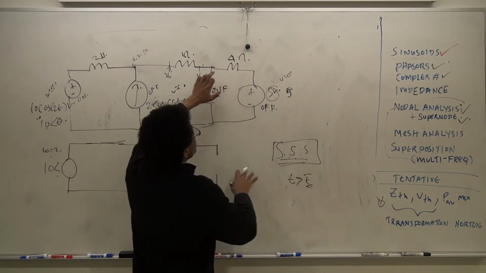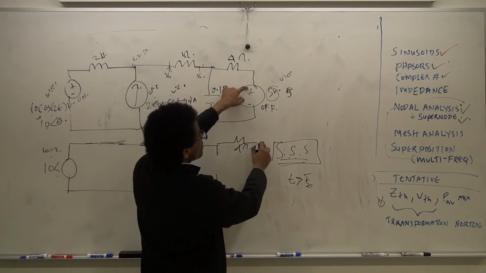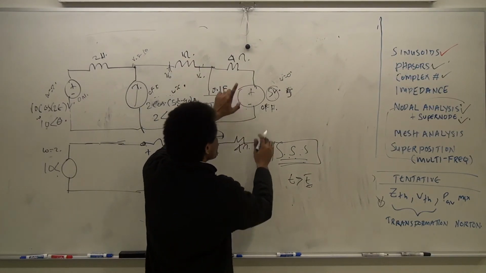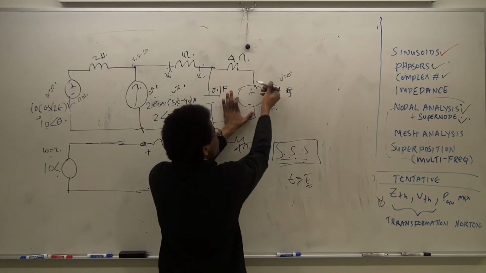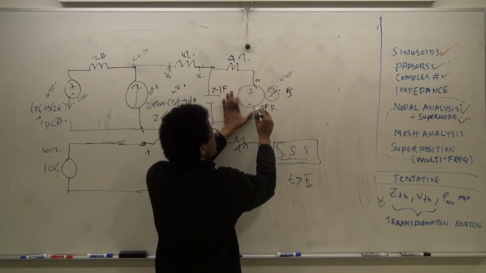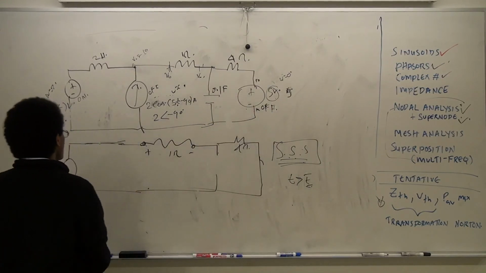So after time is big, and then this is a 4 ohm, and then this guy is what? Short. We always short voltage sources because that's the only way we can make V minus V, which is the same, which is 0. So let's say it was 10, this was 10, 10 minus 10 is 0. That's the only way you can make the potential 0. So that's why you need to short. And you go like this.